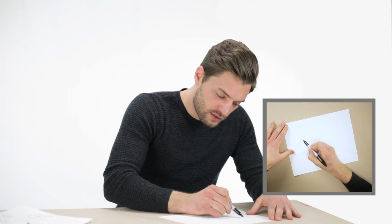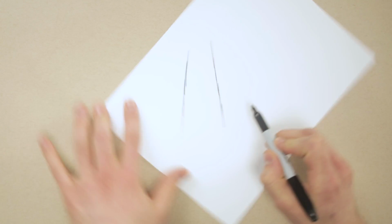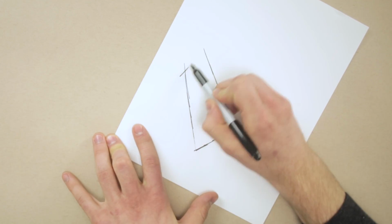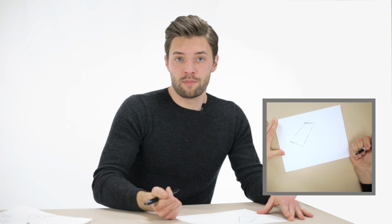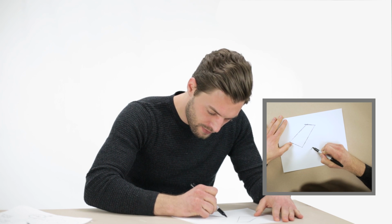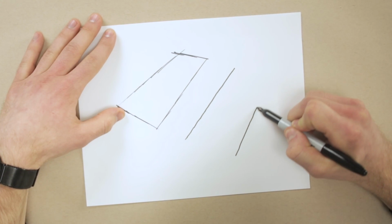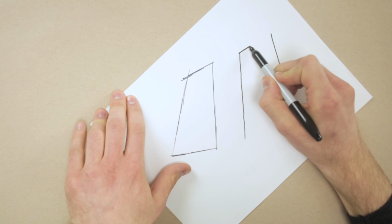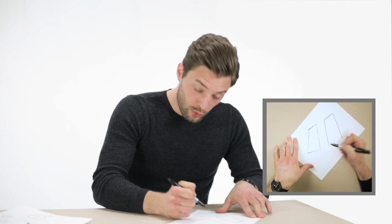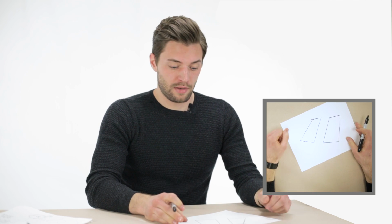You can tell someone is not very confident when they're sketching when they do very small feathered lines. This is not a wrong way to draw, because there's no right or wrong way, but this takes a lot more time and looks pretty messy. Another way people draw that you can tell is a little bit lower on the confidence side is when they draw very, very slowly and meticulously. When you draw this way, your pen overbleeds into the paper, making a very thick line with little dots like here, where you have little stops that pool up, and it also takes a long time to get it on paper. So this is something that I think is very easy to fix.